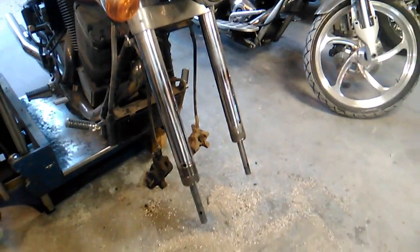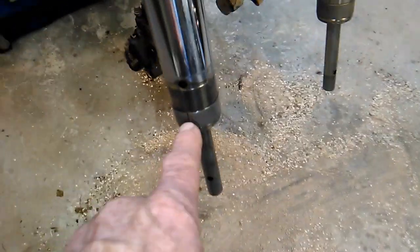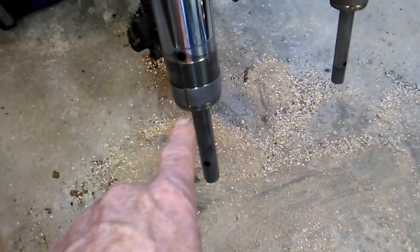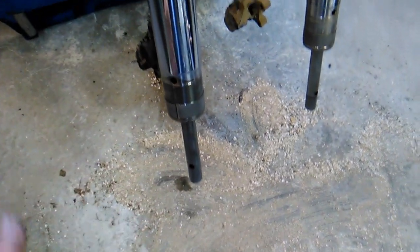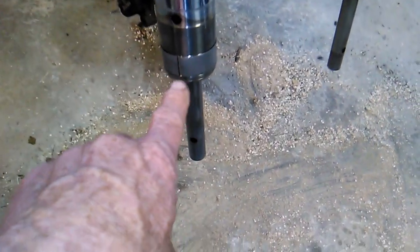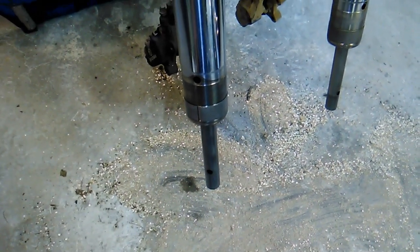Now, when we go back together, we're not going to go back together the same way we took it apart. In other words, we're not going to put the seal in the fork tube first and try to cram it up past this bushing. Because, well, you saw how hard it was to pull it down past that bushing. Going back on, as you can imagine, this bushing is going to tear up that seal pretty bad. So there is a way to do it.